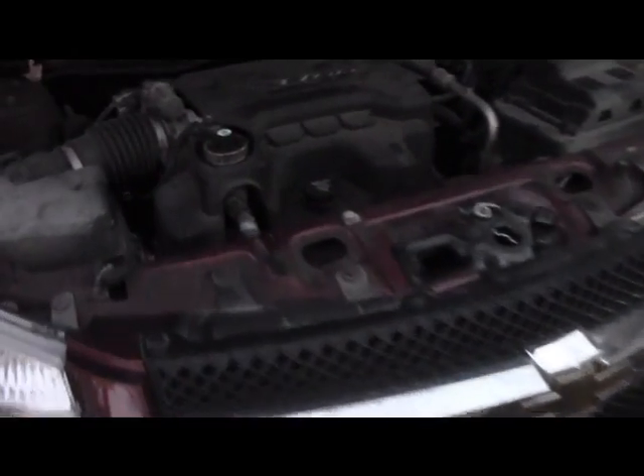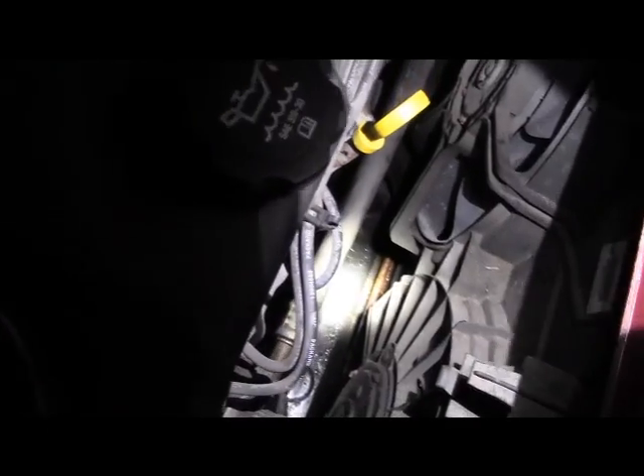Let me show you where I'm talking about. There's a clamp right where I've got that light — you can see that piece right there. It collects salt and everything else and it's not designed very well. What we're going to do is cut this line over here somewhere where it's good. These clamp fittings here are spring clamps. If you open them up with a pick and pull the line out, and don't squash the clip back down, the line will pop out when you're driving down the road — probably at the most inconvenient time — and could burn your transmission out. So I'm going to take a pipe cutter and cut it down here.